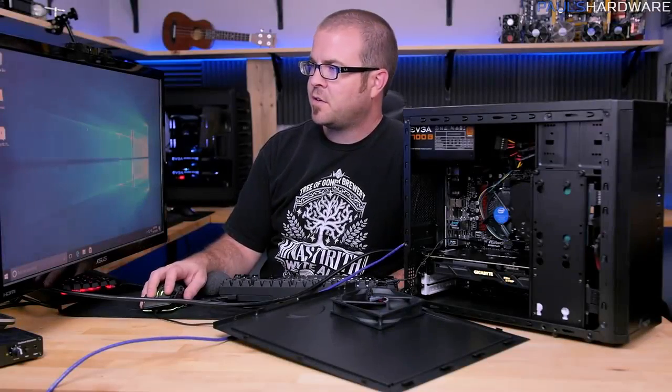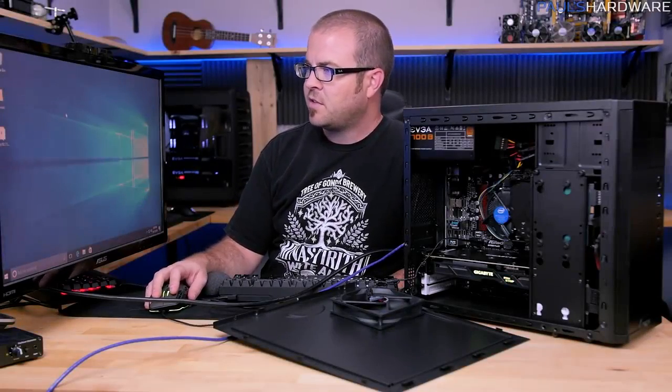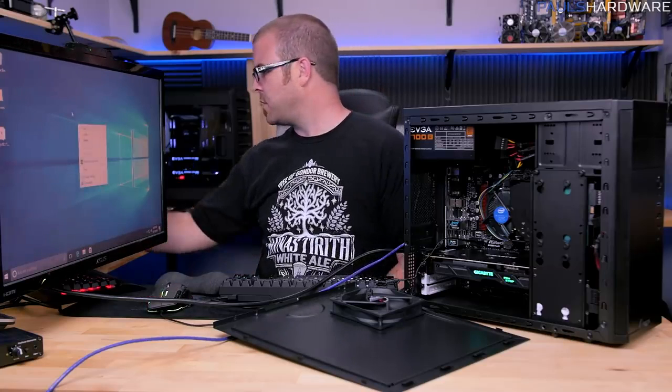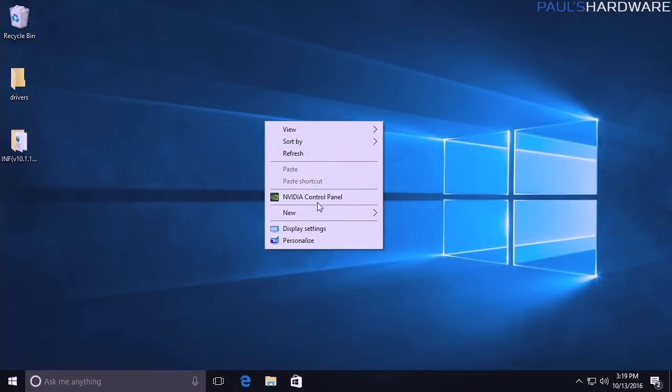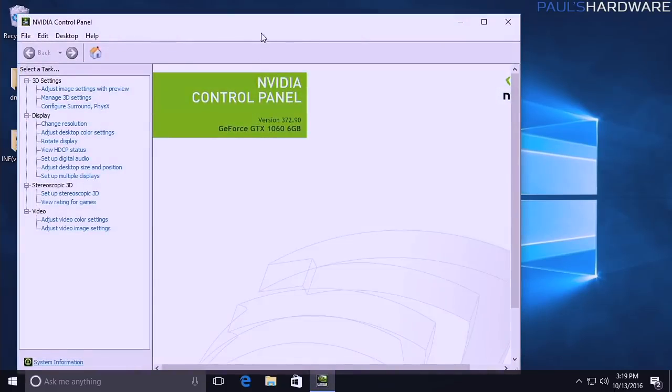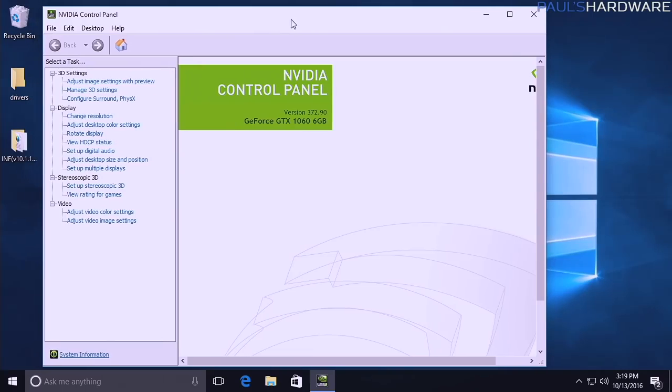Now, one thing you might notice as you're going through here and installing drivers and stuff is that Windows is also doing things on its own. Like, for example, I now have an NVIDIA control panel, even though I haven't installed the NVIDIA drivers yet. Windows will automatically download WHQL, or Windows Hardware Quality Labs, I forget what it's called. It's the Windows list where they have said, yes, these drivers are valid.